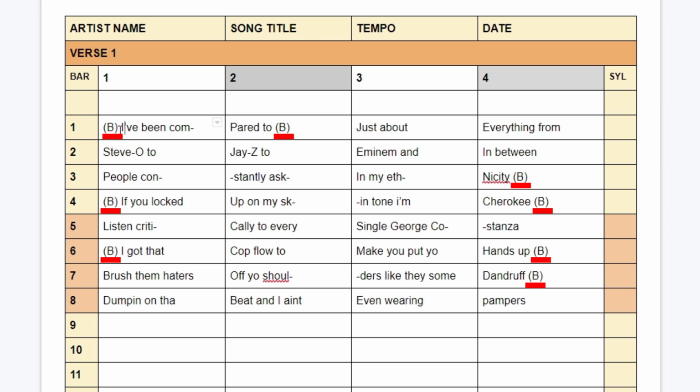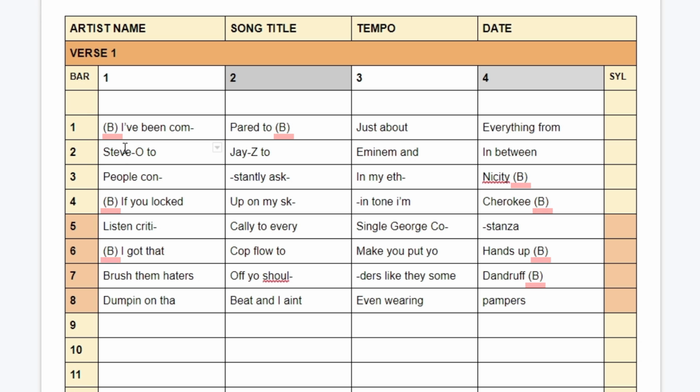Those are breaths. This is super important because I don't know about you, but if you don't take a breath when you're supposed to, you run out of breath and your voice ends up sounding like garbage, which isn't good. That's not what we want. Where you take a breath is just as important as where you're rapping, because where you take pauses and breaths has a lot to do with how your flow sounds. It also preserves your voice and ensures that your vocal delivery, your rap voice, sounds as good as it possibly can. This is all critical because you can miss one breath and it can totally throw what you're doing apart.